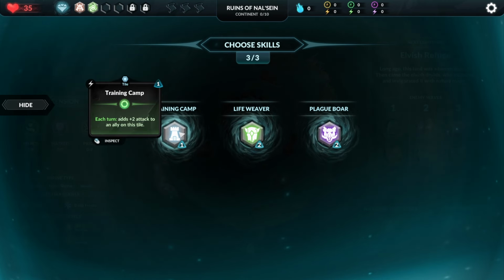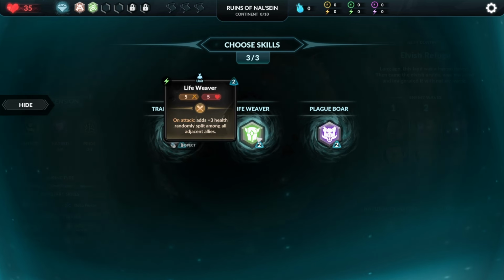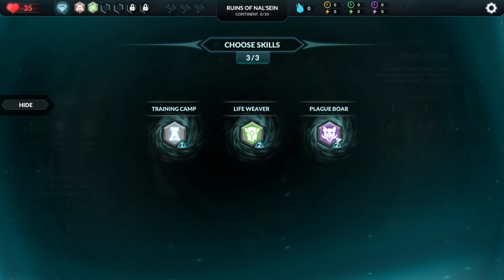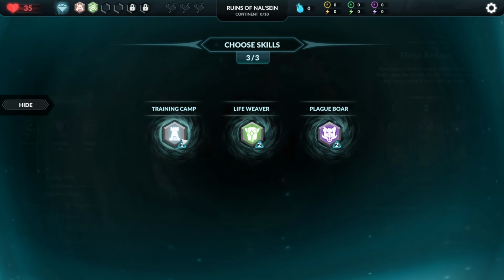So we have a training camp. Each turn it adds +2 attack to an ally on this tile. We have Life Weaver. On attack, it adds +3 health, randomly split among all adjacent allies. It's a unit with 5 attack and 5 life. Cost 2. And then we have the Plague Boar. On death, it applies poison to all adjacent enemies. 3 attack, 1 health. So it's kind of just meant to sort of sacrifice, I suppose, but costs 2 mana.